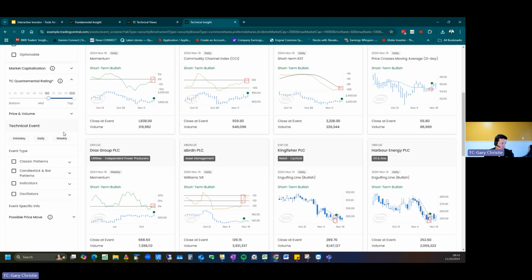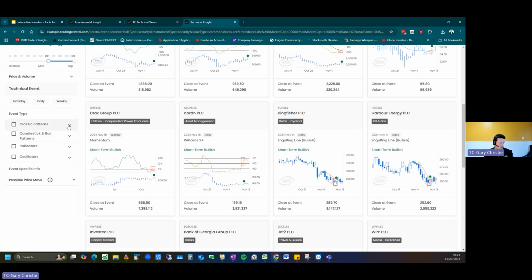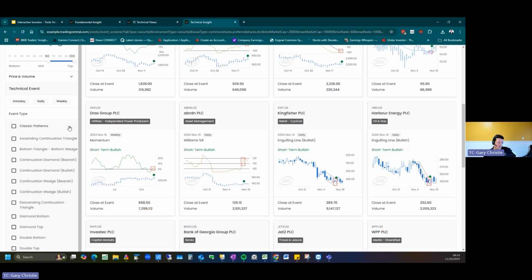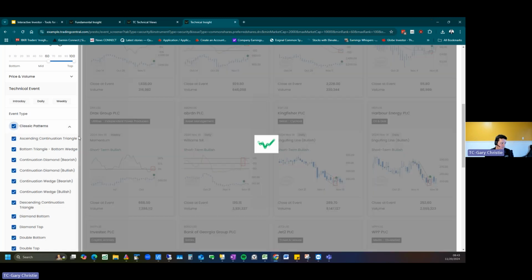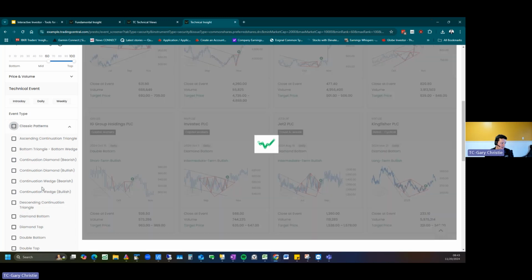I like to leave it open because who knows what we'll find. And then this is where it really gets fun. I like to use classic patterns the most in my profession because they give us target prices, right? There is textbook theory. So again, it's not giving advice here. It's telling you if this pattern breaks out, the measured move target based on textbook technical analysis theory. So here, if I click on all classic patterns, I can do that, or just go for breakouts or something interesting, right?